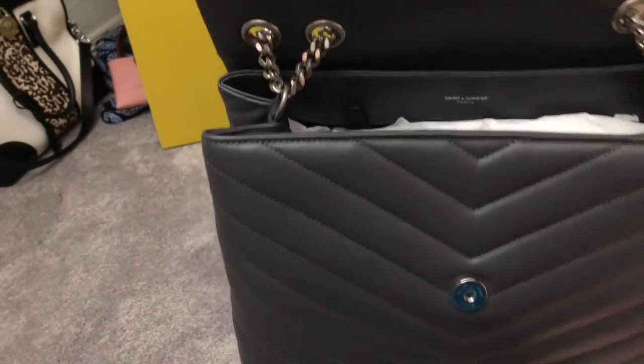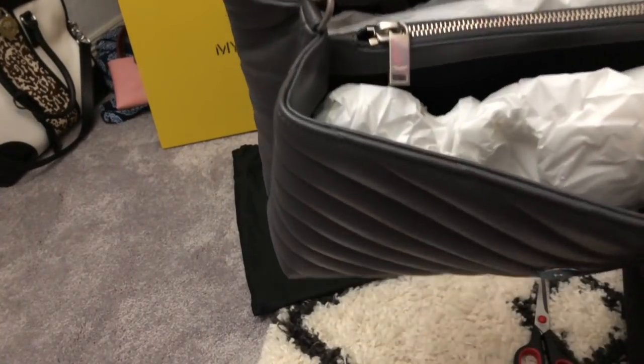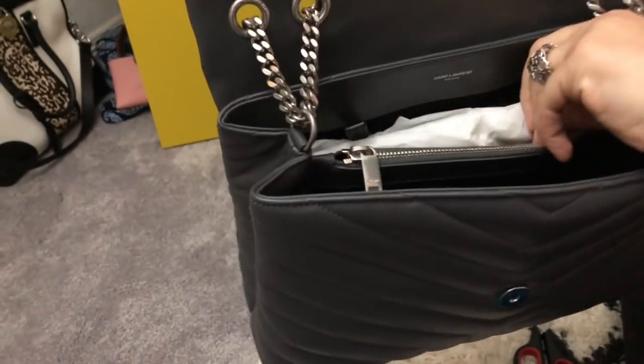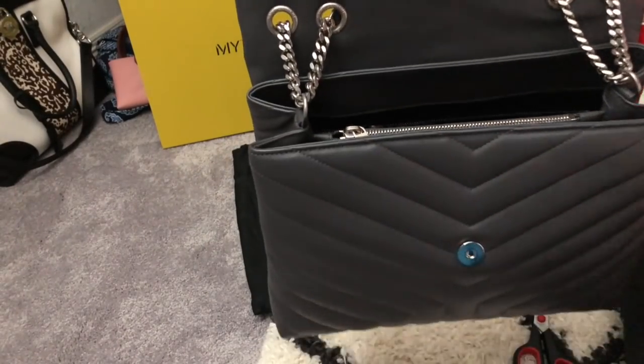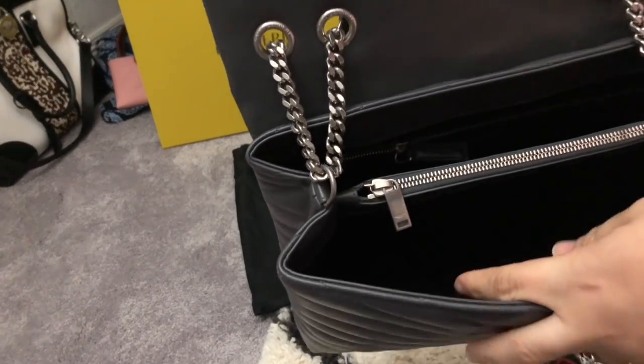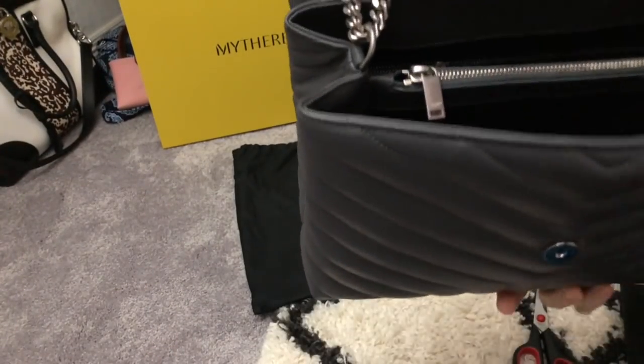It's a flat bag. It's all leather, a very luxurious leather with a luxurious feel. Let me take this paper out so you guys can see it because I want to get a good look at it too. The chain is just gorgeous. I mean, the way it flows and threads through is perfect. That is what you would expect from a high-end luxury bag.